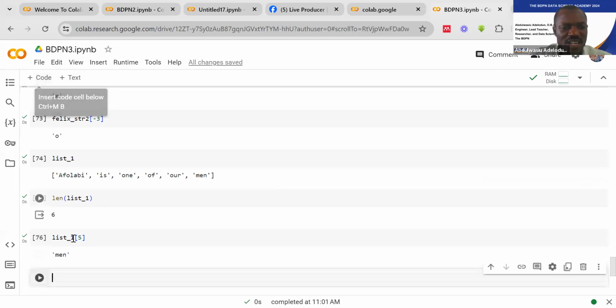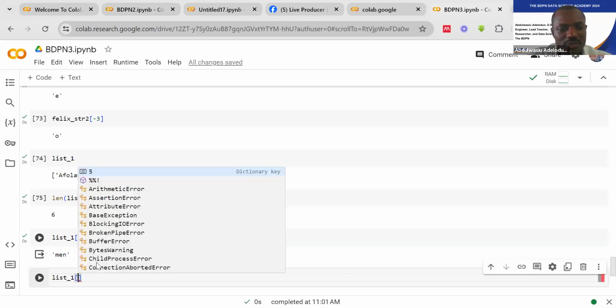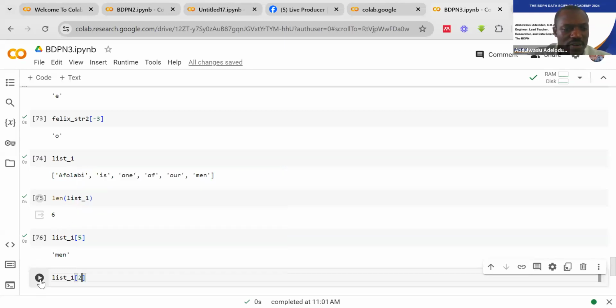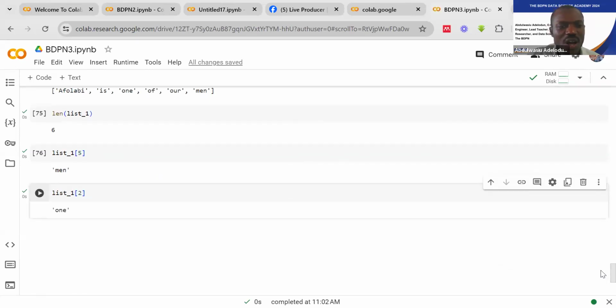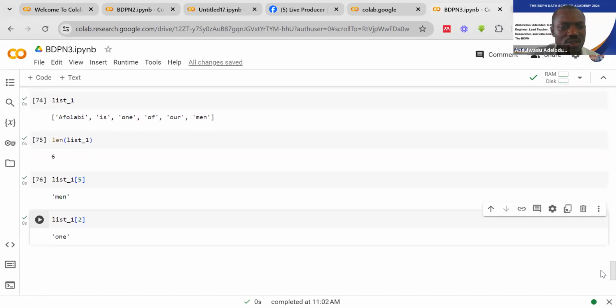If you check another index position, let's check index position 2 and run. On index position 2 we have Afolabi, who is one of our men. So 0, 1, 2.